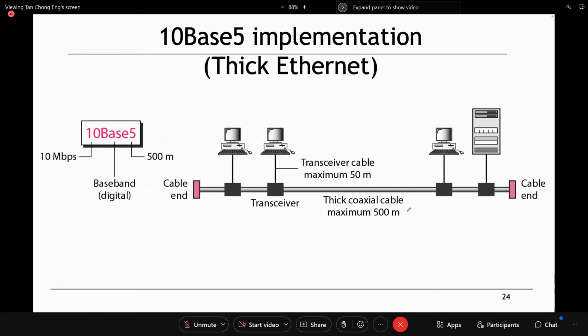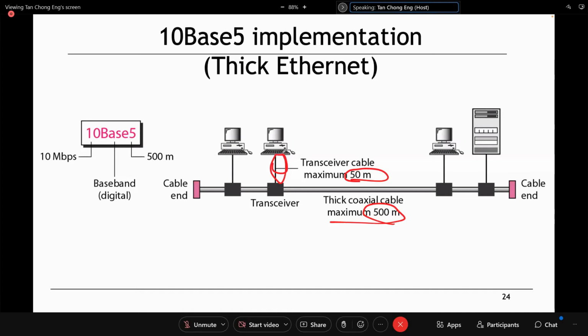And let's look at the 10Base5 implementation. This is actually thick Ethernet, meaning to say the coaxial cable is actually thicker, so they can go up to 500 meters. Okay, the cable length can go up to 500 meters, and then the transceiver cable maximum 50 meters. This is the cable.